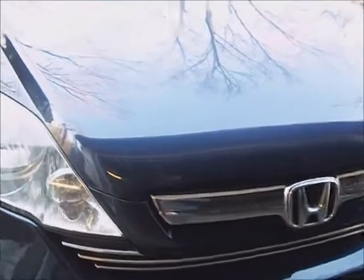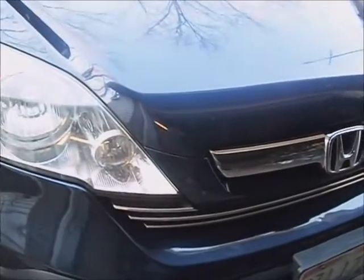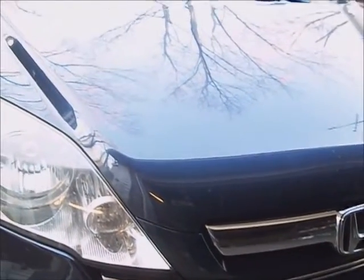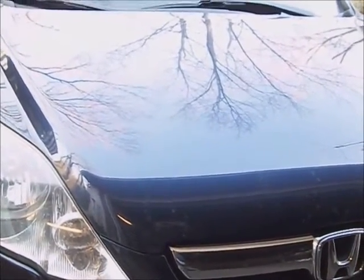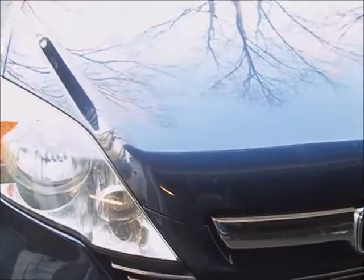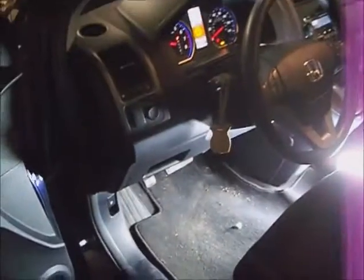This is a 2007 Honda CR-V all-wheel drive. It's got a mushy brake pedal, and I'm going to check the slides on all the brake calipers, and I'm going to check it for air intrusion, and if I find anything else, I'll have to go from there. Time to dig in and see what is happening.